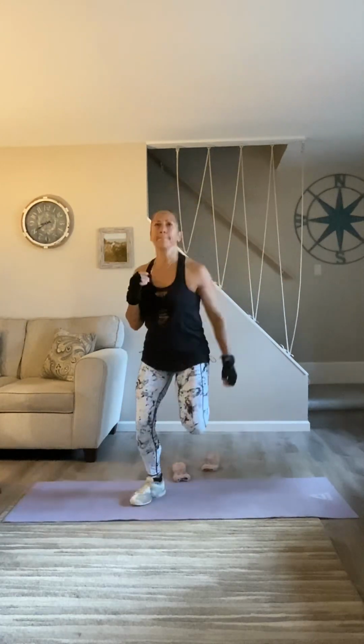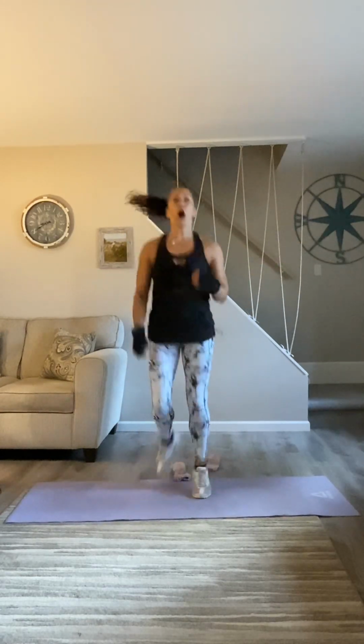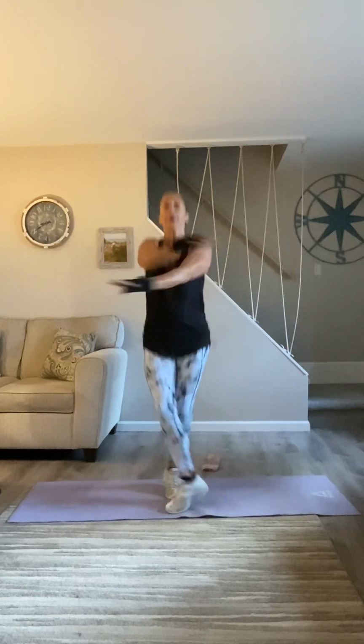Seal jacks and then 4 high knees, or you can jog for 4. Go. Two. You can do high knees. You can do crisscross or no crisscross. Here's your options. No impact. Just cross like this. Or just do a jab and a jog. I'm gonna show you upper level. Crisscross. High knee. So I showed you all the different ways.